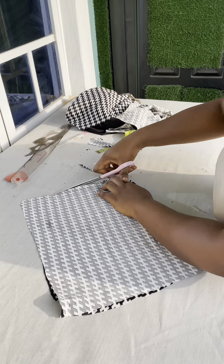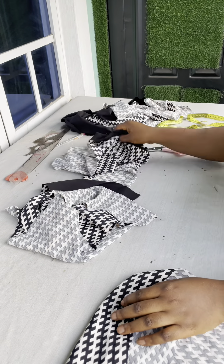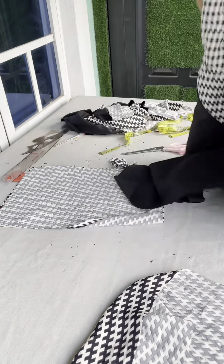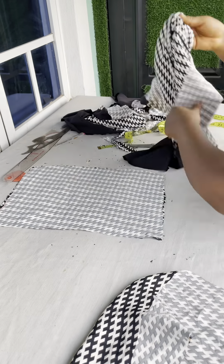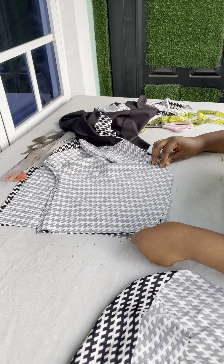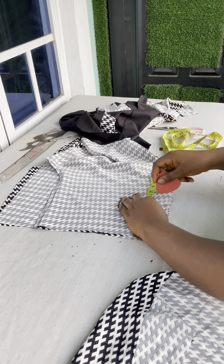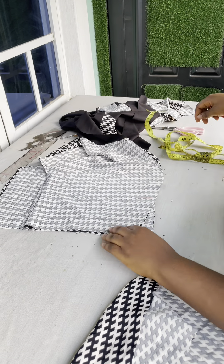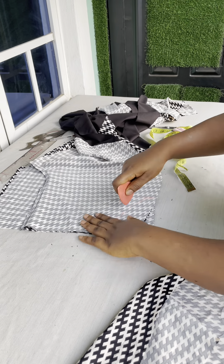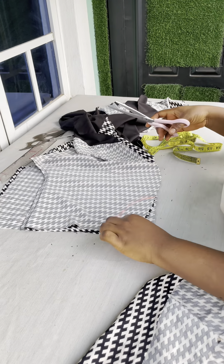Here is the pocket — yes, I added a pocket. The pocket is 12 inches by length and seven inches by width, then you do a little curve. I'll maybe make another video if you need one on how to cut a perfect pocket — just drop a comment. For the pocket, if you want to cut pockets, you just have to place the two pockets facing each other, go in by two inches down, go in by two inches, then go down by six inches and give it a slant curve.